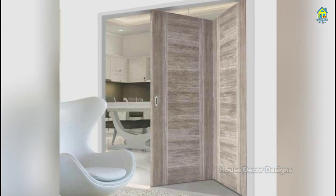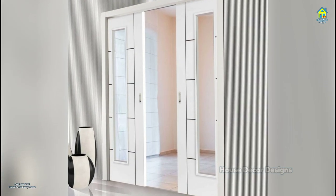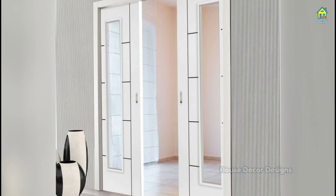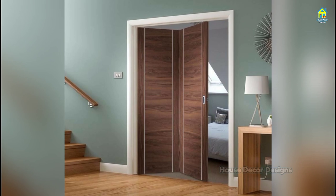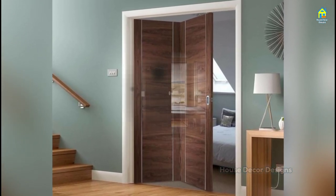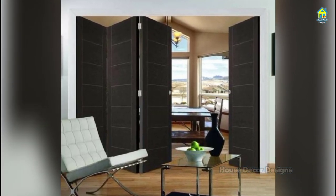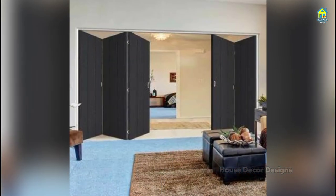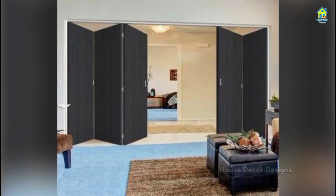Folding wooden door design is a great choice if you are looking for something different and yet extravagant. They appear slimmer, sophisticated, and allow maximum visibility without compromising on strength and security. They are pretty low in terms of maintenance, practical, and versatile in terms of use. So do add this beautiful piece of home decor to your space and see the contemporary vibes unfolding in front of your eyes.